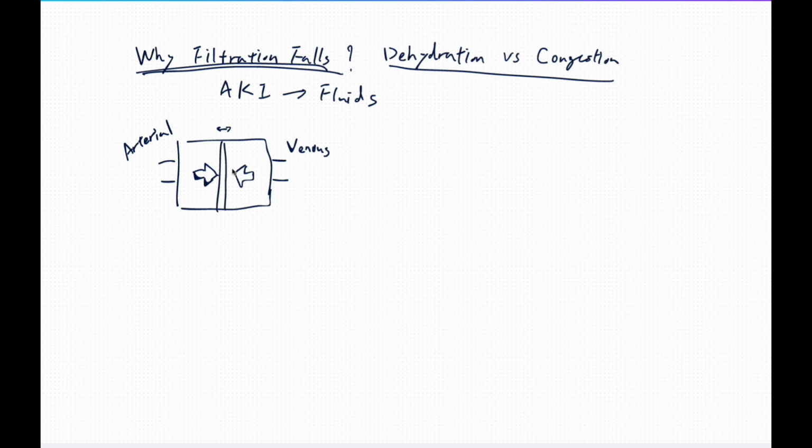Now imagine that kidney filtration depends on how much space exists on the left side. So think of the left side surface area as the kidney's effective filtration area. This is not a perfect schematic model, but it helps us understand what happens clinically. Under normal conditions, arterial pressure is higher than venous pressure. The board is pushed slightly to the right. That means the left side has enough effective area, and filtration occurs normally.